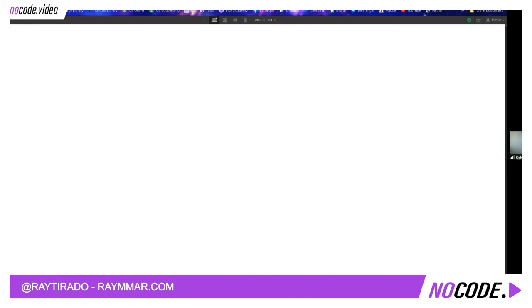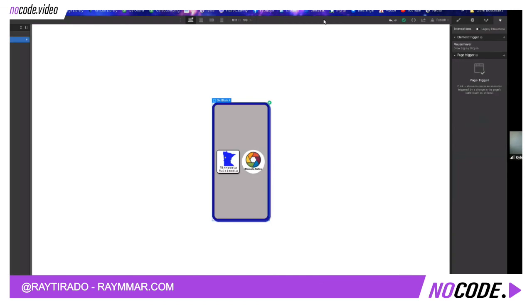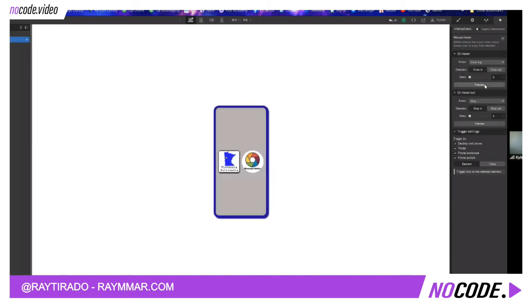Oh, no, I meant in the interaction preview. Oh, interaction preview. Oh, okay. All right, that's easy. Preview. That's grow big. So he did a load in here, and there's bounce, drop in, pretty much. All right, so Kyle's got a little phone with some drop-in interactions. All right, let's see. Joseph, what did you come up with? Let's see what Joseph came up with on the preview here.